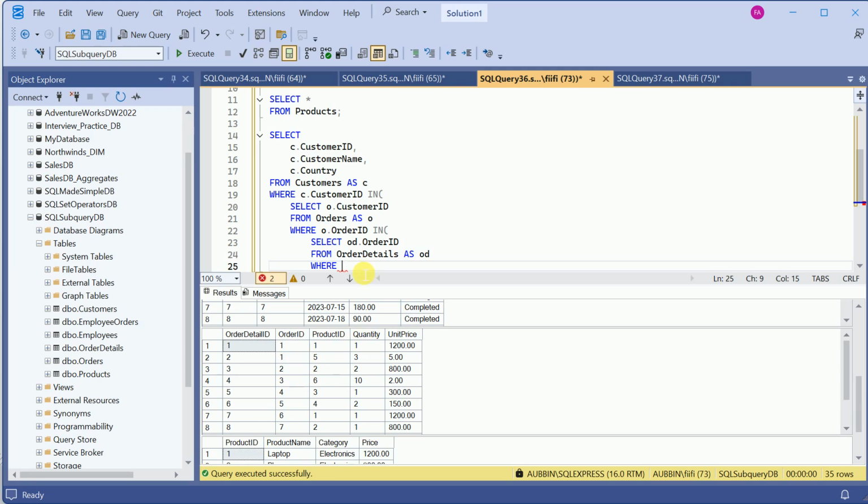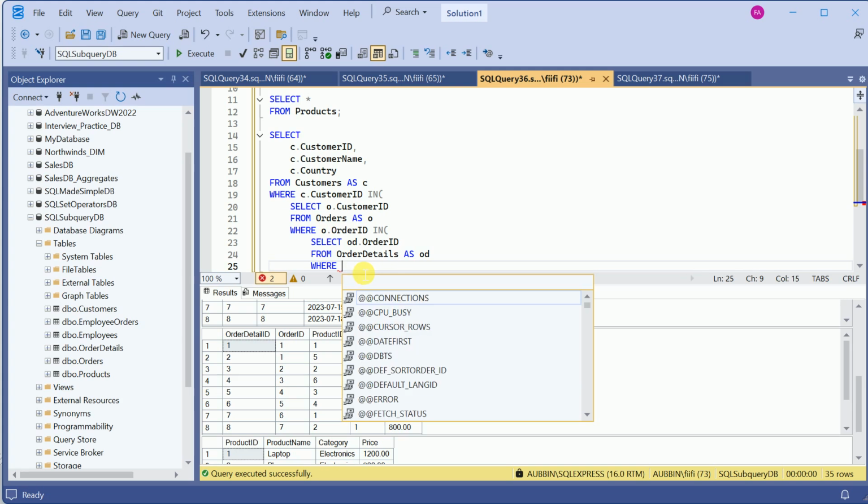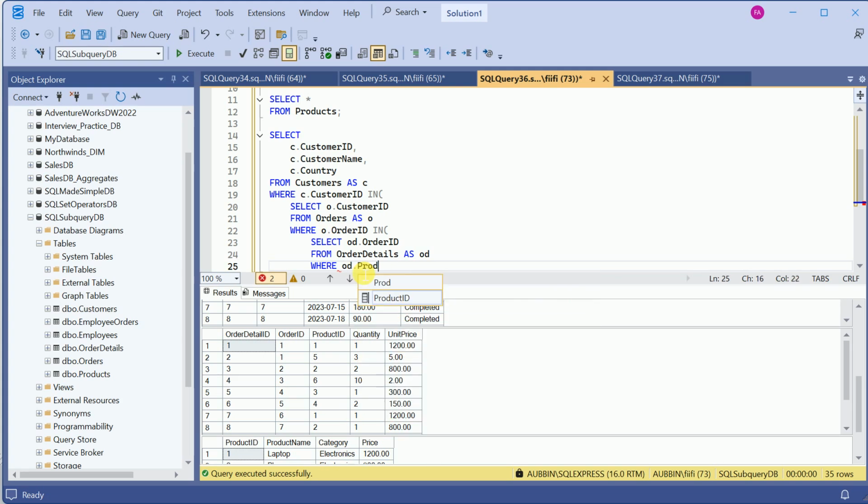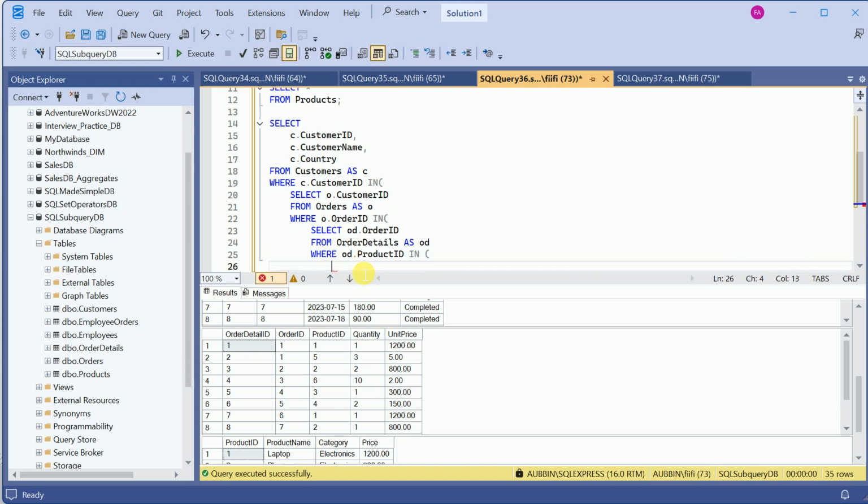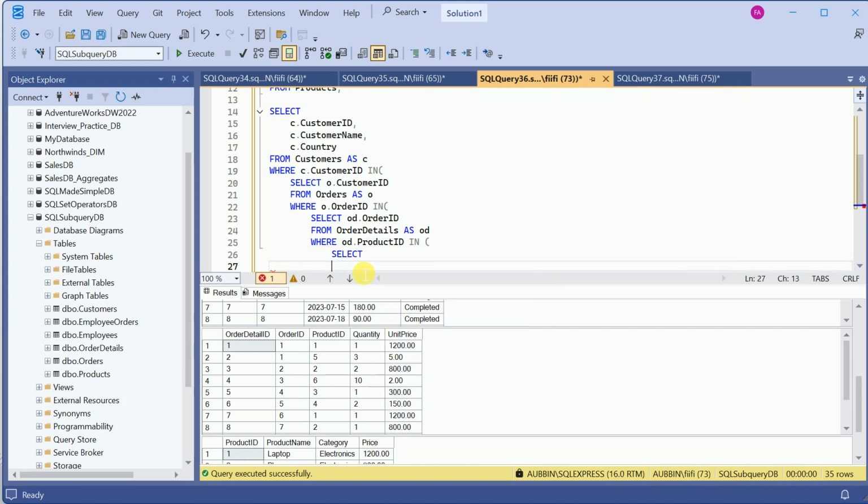So where OD, which is the product ID from the order details, in, now we select from our product table as P. So from our product table, we have select P dot product ID. Good. We are almost done.